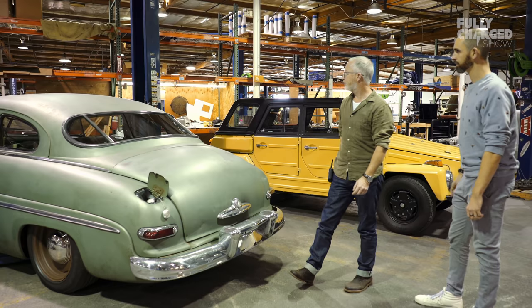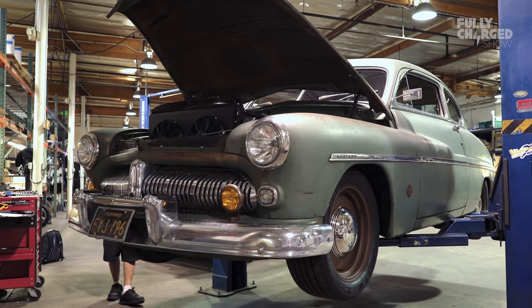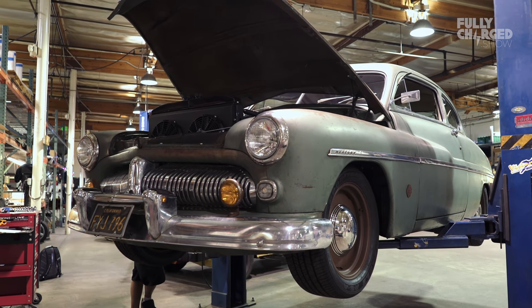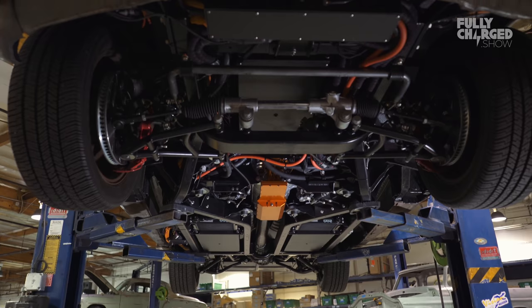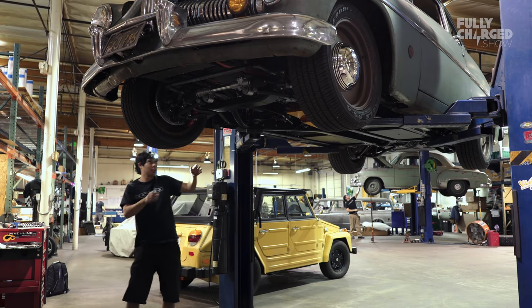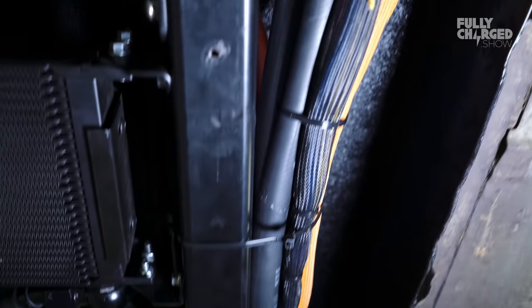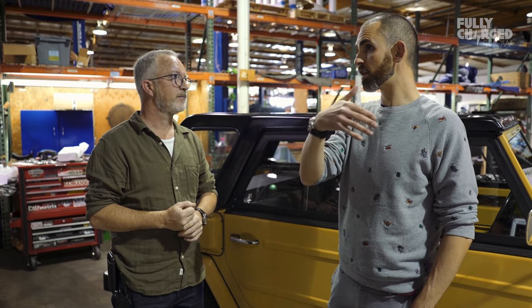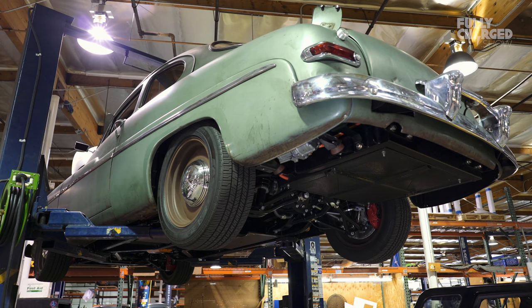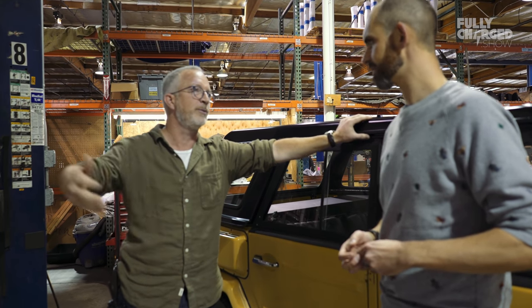Let me lift it up and show you underneath because it's pretty nuts. How nice is this? The vehicle took almost 2 years, and we still have another 30 days to go from inception to completion. So it's on the final home straight before it gets given to the customer. Correct. But first and foremost, we have to trust it and learn from it and prove it to ourselves before we go prove it to the world.